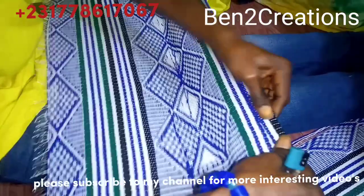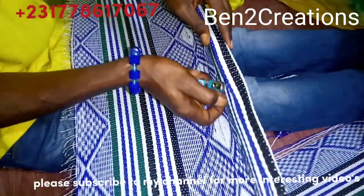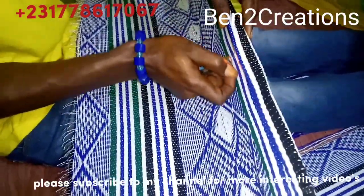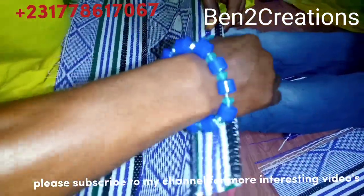So this is what we are doing. We are making the bag for a client in the United States of America. She ordered the bag and we are making almost 5 pieces of it. And we have different modern ways of how to mold it, how to make it. We can make it in different shapes.